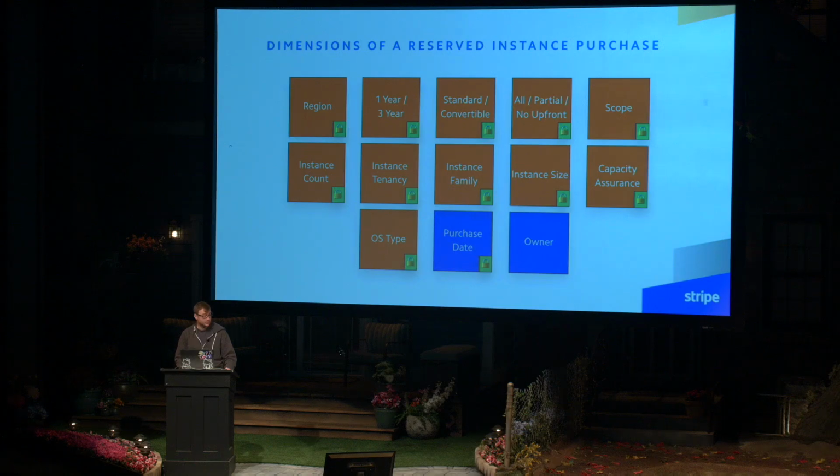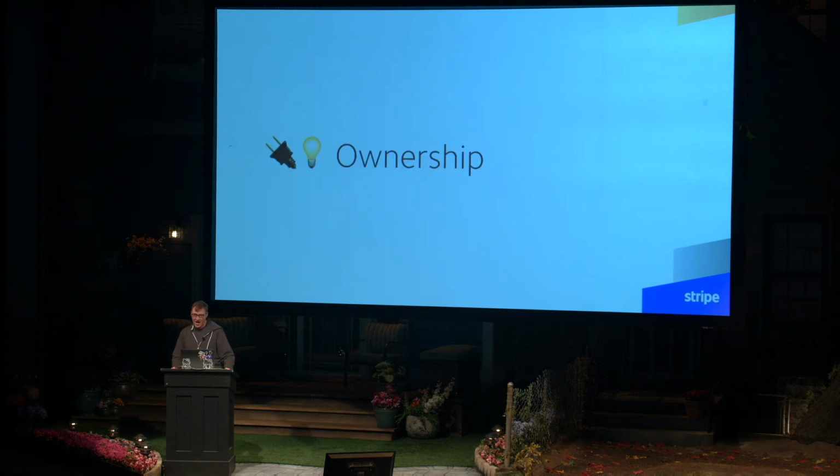Awesome. We're almost there. Got one left. This pesky ownership thing. How do we handle it? To know how to best assign ownership of this tricky problem, you need to know a little bit about how Amazon allocates reserved instances. And the crazy thing is that these are a global resource across every account in your consolidated billing organization.